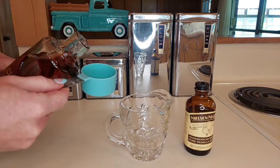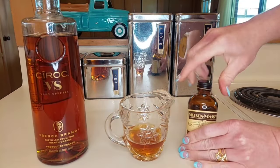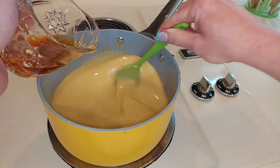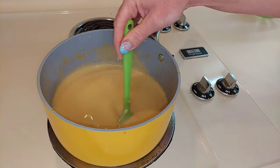I'm using a quarter cup of brandy and 2 teaspoons of vanilla. Now both of those have an alcohol content to them, so you do want to make sure you cook off a lot of that or else your ice cream won't really freeze. Or you could use less alcohol. It's up to you. So you're gonna wanna stir and stir.